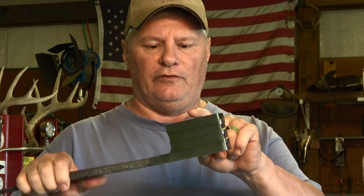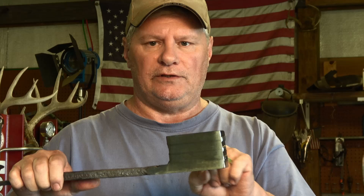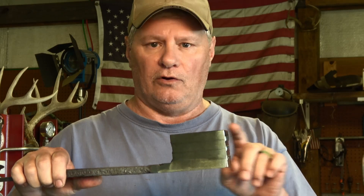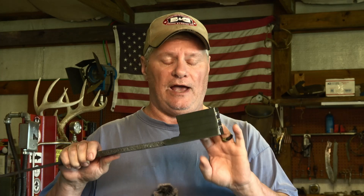What I've got here is a 240-layer billet ready to forge weld. I've got four pieces and each one of them has 60 layers - a W's pattern. You can go back and look at some other videos to see how I make that pattern, but right now I want to forge weld this back together, draw it out into a final billet, cut it up, and then I'm going to be making a feather billet out of this stack.